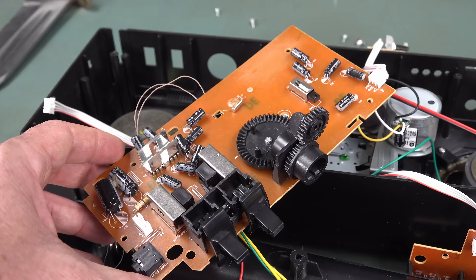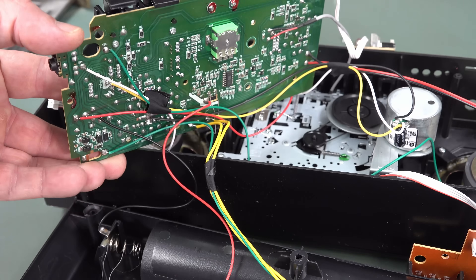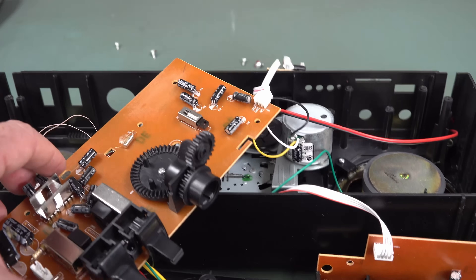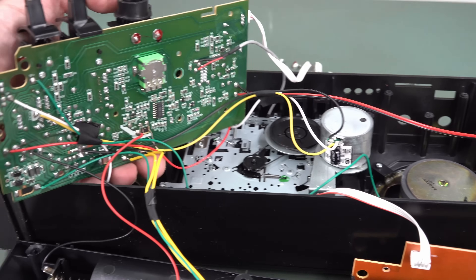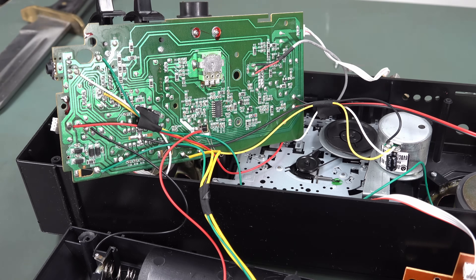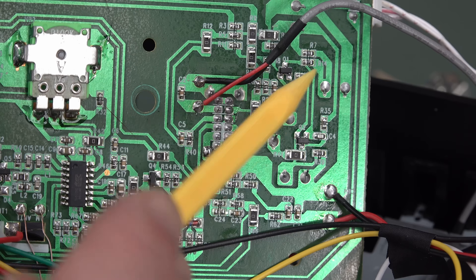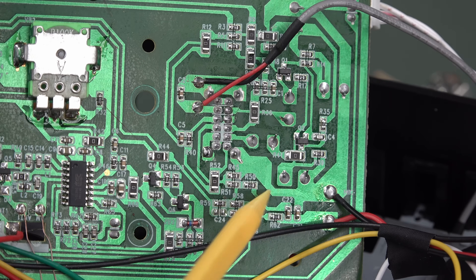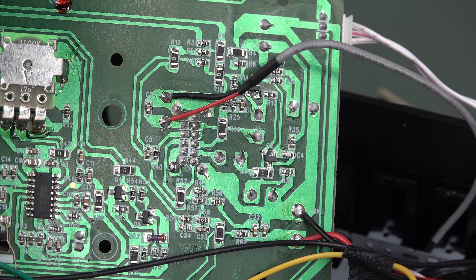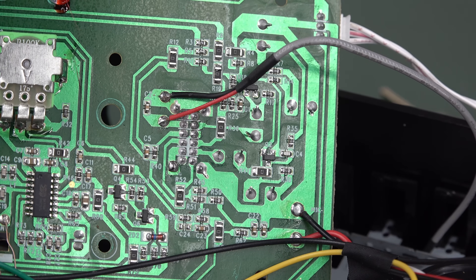That's how they've got their price down — all single-sided boards, saving every cent on semiconductors. All passives are dirt cheap, and the rest of the money just goes into the plastics, the tape mechanism, and the mechanicals. It's actually slightly better than I expected — I didn't expect stereo, but it would have been nice. I just noticed two transistors here, Q1 and Q2 — so it does have a little bit of discrete transistor amplification. That's all she wrote on the tape mechanism. It's got just one signal for the head, so obviously it's a mono head.